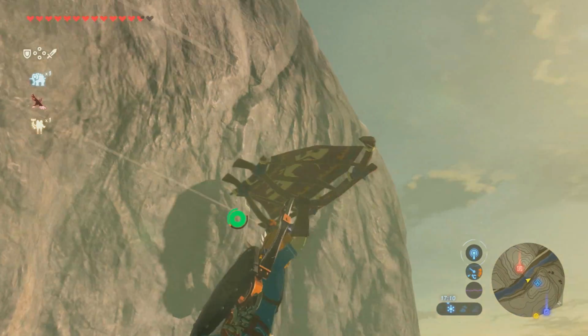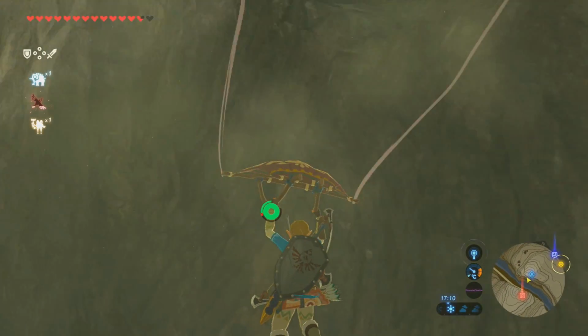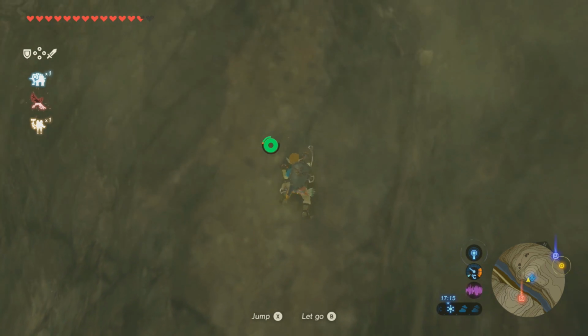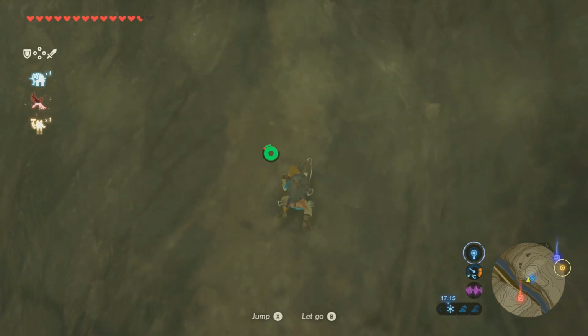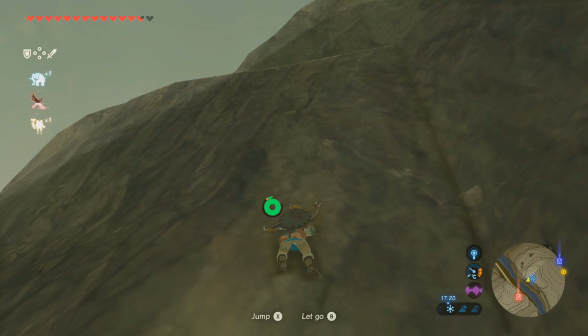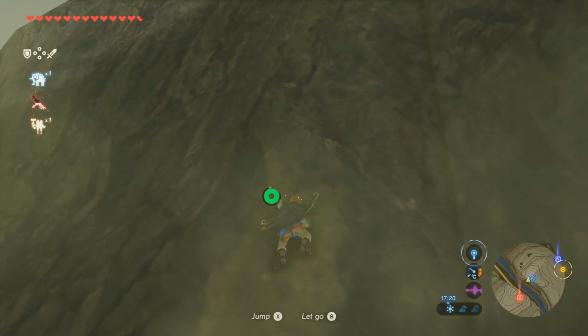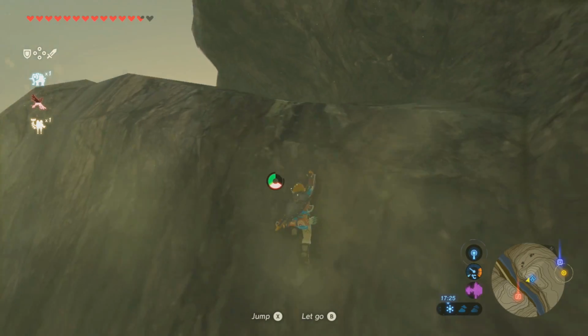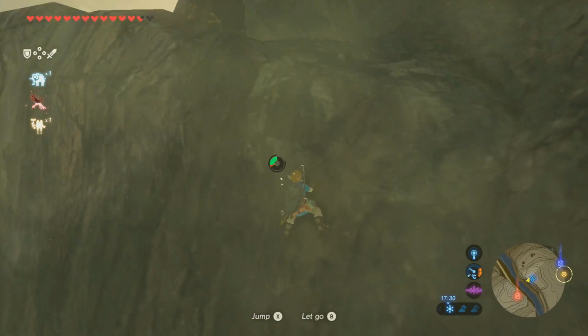Is this an area we've been to? Why do all the cliff sides look very similar in this game? Perhaps because there's a lot of areas in this game which I wouldn't say look the same or even look similar, but you have to recycle a few things sometimes. But that's by the by, not really something you can complain about. Anyway, let's get up here. Got some stamina to spare.